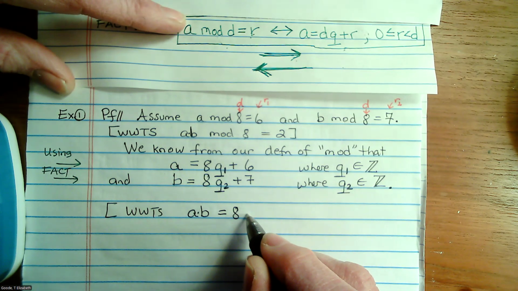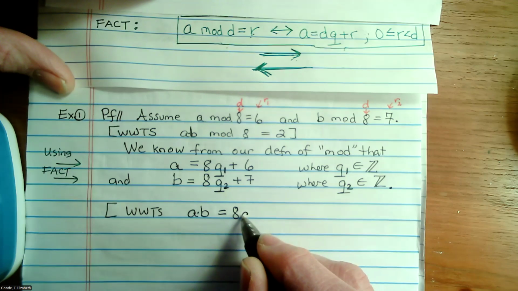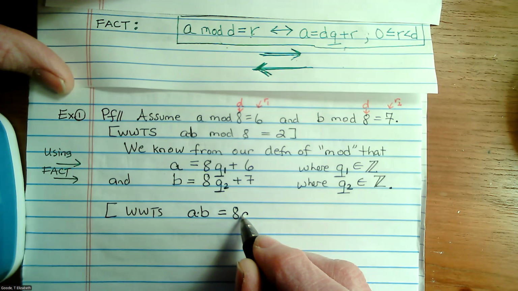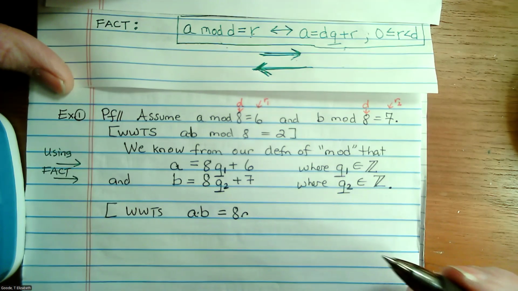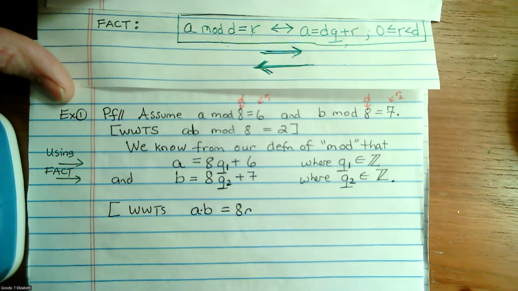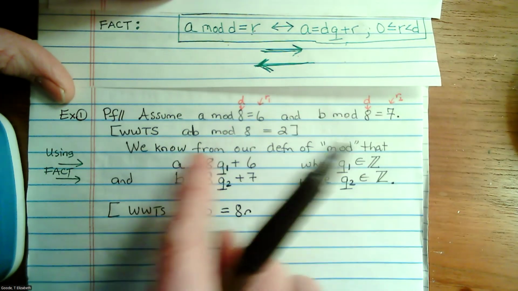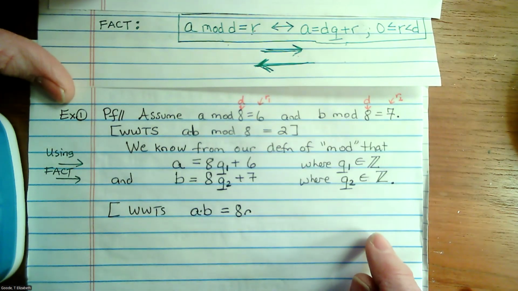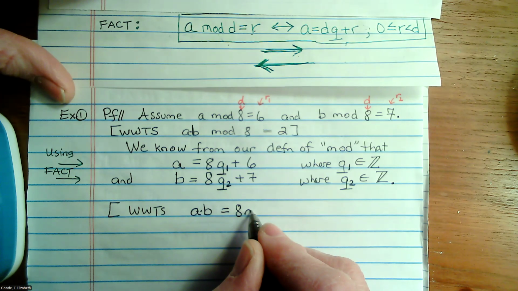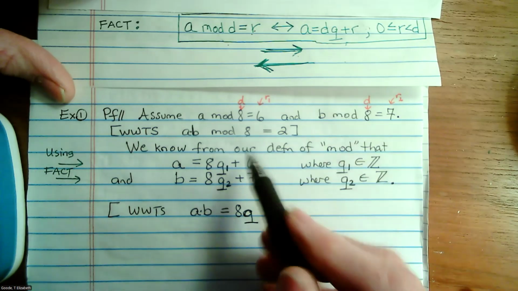But for this problem, we only have one D. You can't play the game with different divisors. Well, I shouldn't say that. Of course you can, but there are certain rules of the game. The divisors have to have common prime factors, and the ultimate question or wish has got to be a question about one of those common prime factors. All right. But for now, we want to know that AB equals 8Q.